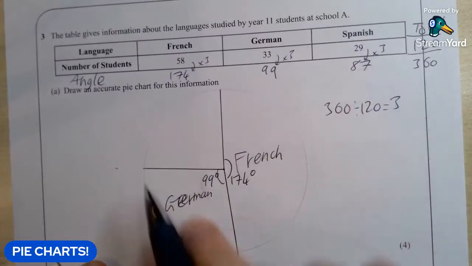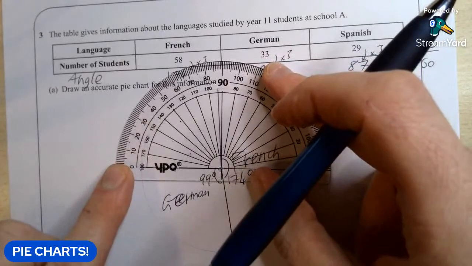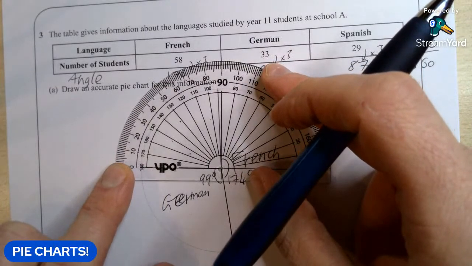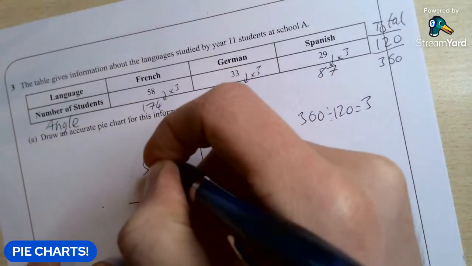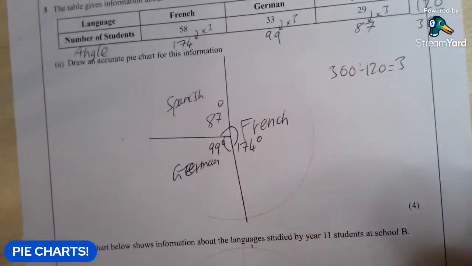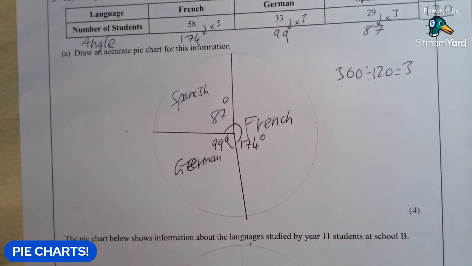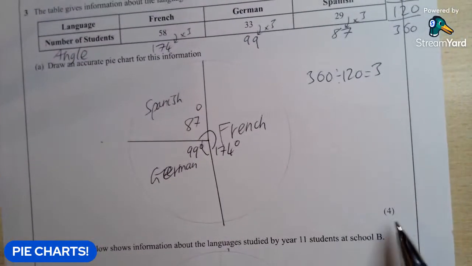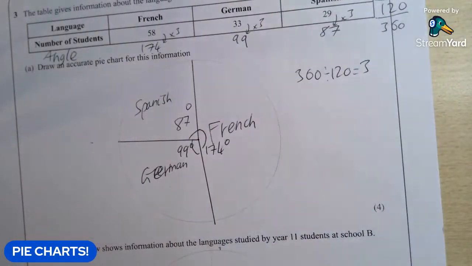Because there are only 3, if I've done it right, this one should be 87. I don't have to actually draw this one, and you can see it is pretty much bang on 87 degrees. So that'll be 87, and that'll be Spanish. There you go, and that is a pie chart. That's what they'll expect to see. In an exam, they will just have a template and stick it over it. It'd take a long time to measure each angle individually, so they just have a template to put over. But it's 4 marks, a lot of marks for that one. You'll get marks for doing this, and marks for finishing this off.